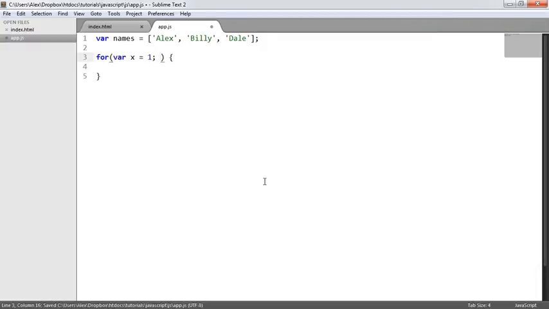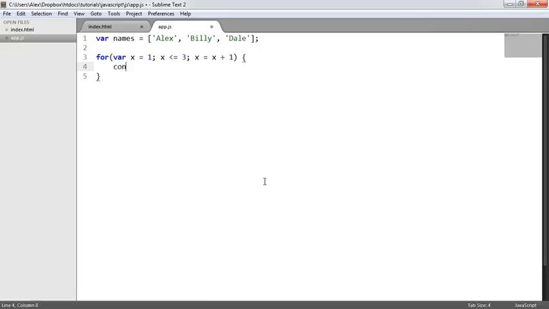Now this is the initial variable, the setter that we declare to say, right, we want x to start at 1. Then we want a comparison. So we want to say while x is less than or equal to, let's say, 3 for now. We'll just ignore the fact that we aren't dynamically counting. Then we say x equals x plus 1, or we say x plus plus. So I'm just going to say x equals x plus 1 for now, because it tends to read and look a little bit easier as soon as you see it.